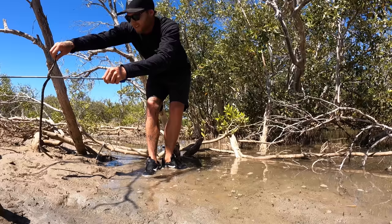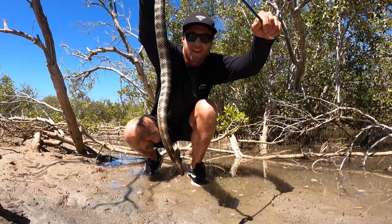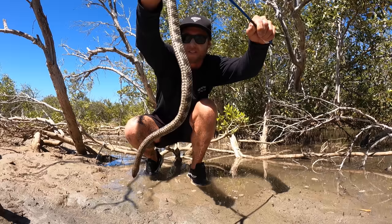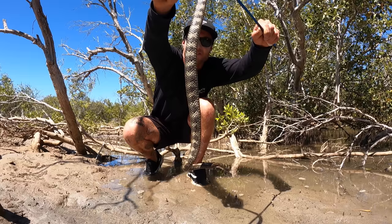Come on, mate. Have a look at this. That there is a beautiful little sea snake. Extremely, extremely venomous snake. His mouth isn't big enough to hurt me though, but that's a beautiful little sea snake. He was just stuck up here on the mud, so I don't know if he's been here on the last tide change or what, but he's a beautiful little sea snake. Look at that. He's just cruising around here looking for a feed. Well, he will be in a minute once we put him back in the water.